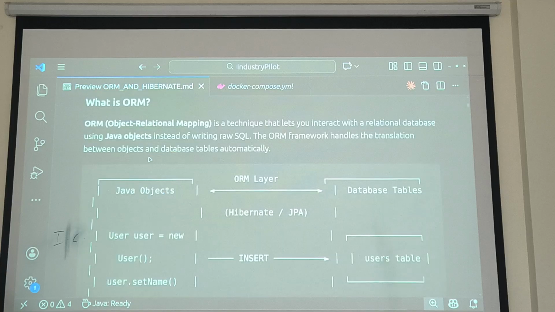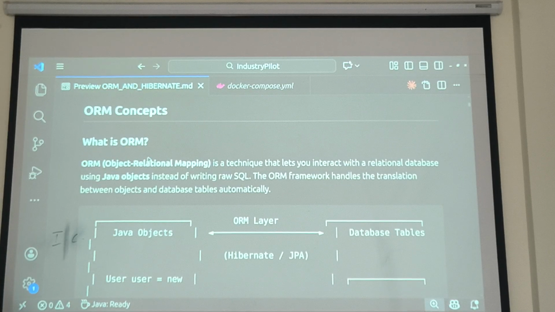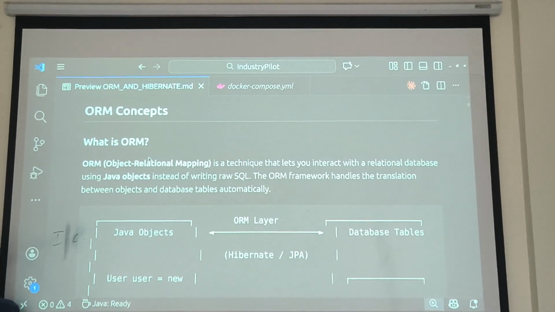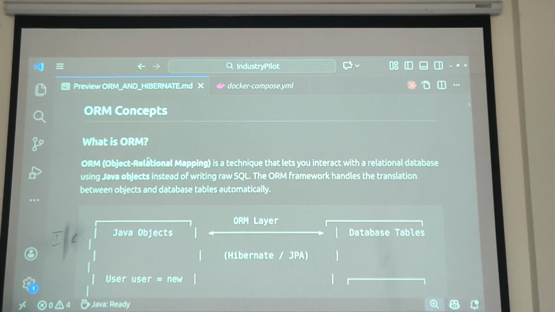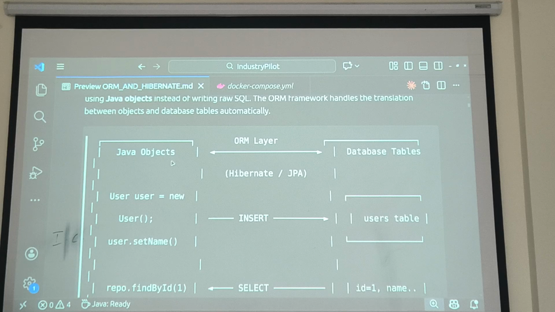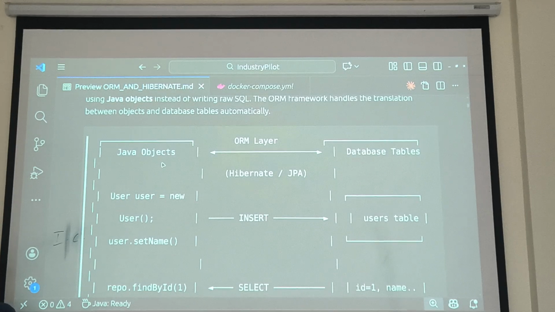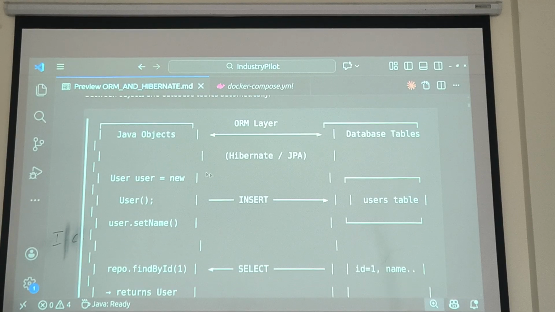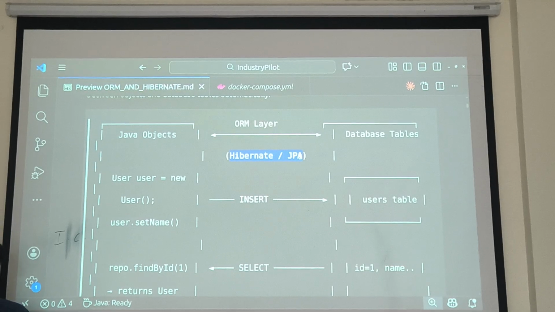So we already know. If you want to read some context, it's just a kind of technique where, without using raw SQL, you just use your Java code to get the query. What does ORM do? ORM converts your Java code to SQL code. Simple. Fine. Next. So this is how the flow is going to be. You can just go through it. It's not a big deal. So from the Java object, internally, Hibernate and JPA come into the picture.